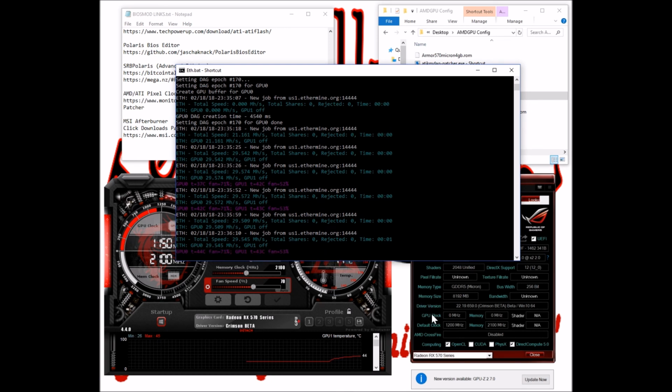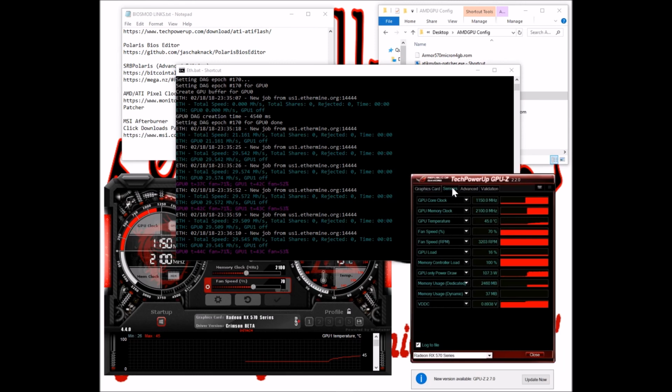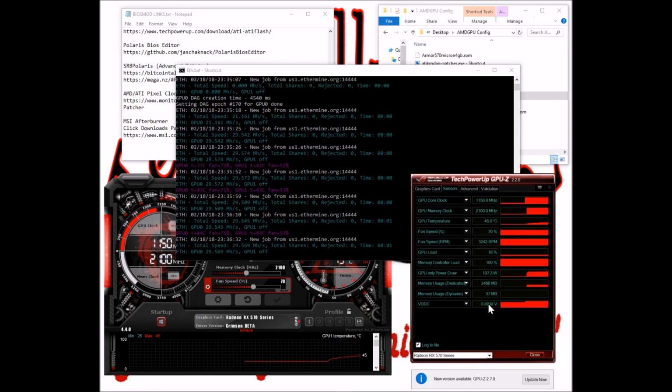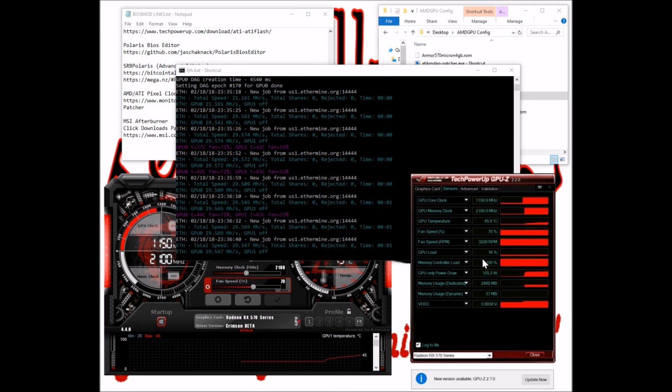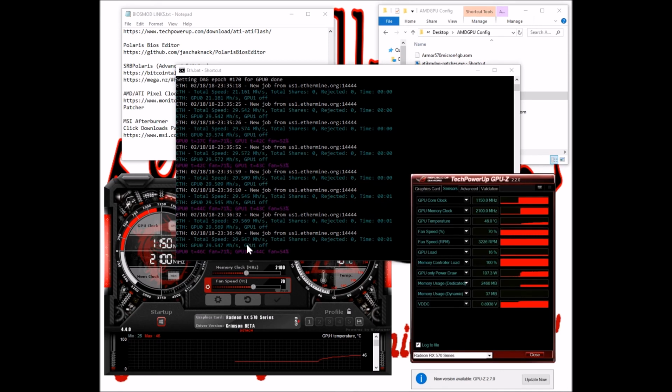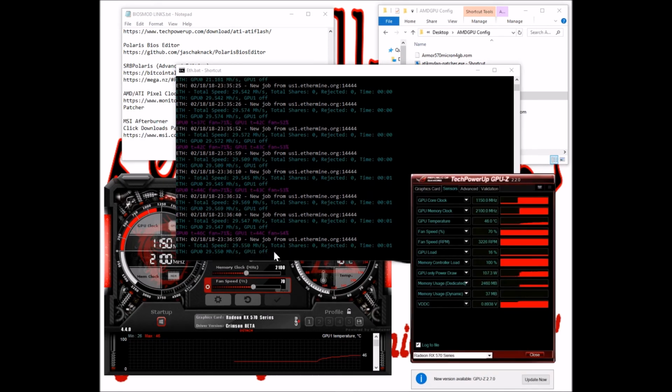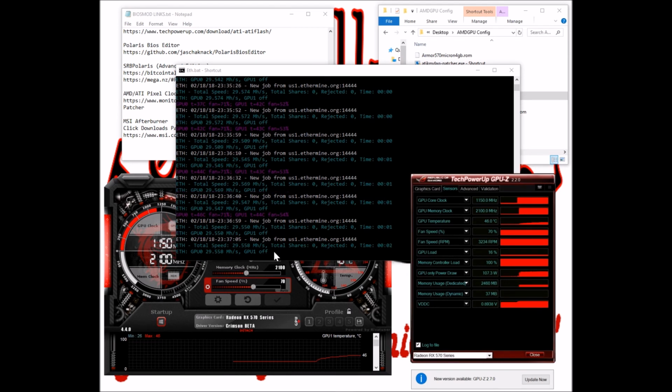And if you want, you can go ahead and take a look at the sensors here, and that'll tell you what voltage you're running at. Like I said, this BIOS was undervolted for me, so I decided to keep it like that, and it's working out quite good. Power draw is less than what it was before without this, so it doesn't look like we can get to 30 over here. But at the very least, we have 29.5, which is pretty damn good. That'll beat a lot of cards. This is Micron memory, but it's still hashing right there with others.